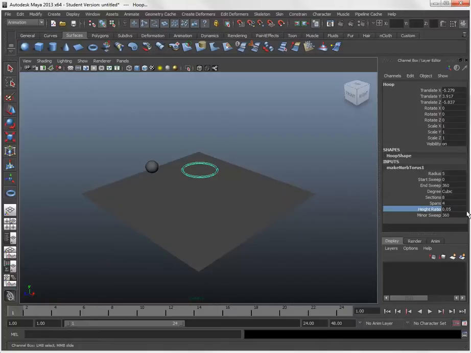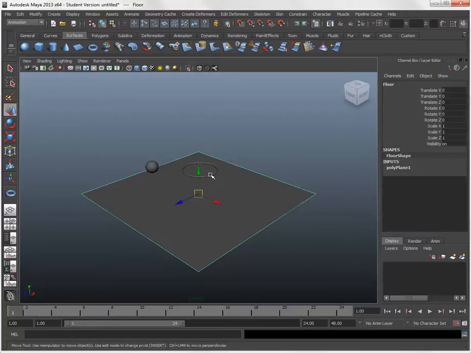So if I highlight these things, you can see how that changes. What I'm doing, I'm highlighting these, going to the scene, clicking my middle mouse button and dragging. You get this little icon to show that you can change the setting, the value of it, by dragging. So I'm going to turn it back into a hoop. And also I want it to be a bit smoother, so I want to have more sections. So go to the sections and turn that to 16.